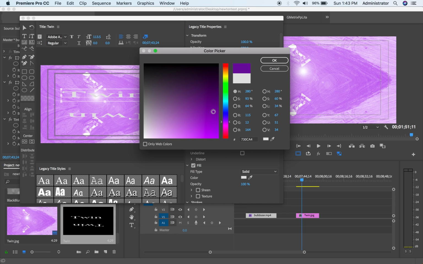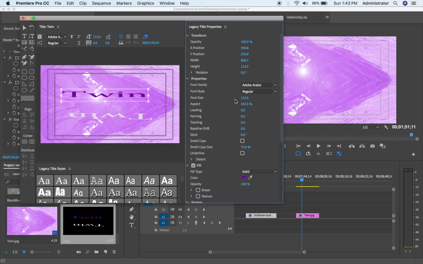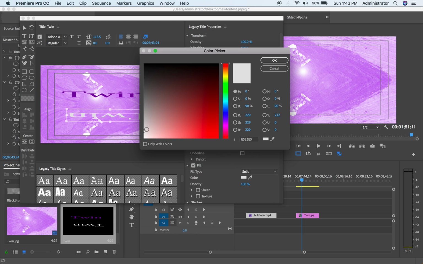Maybe a darker, right? And then this one, I'm going to change his color to a gray. Let's see if there's a grayish purple we can find in there. All right, so maybe somewhere in here. Click on that.